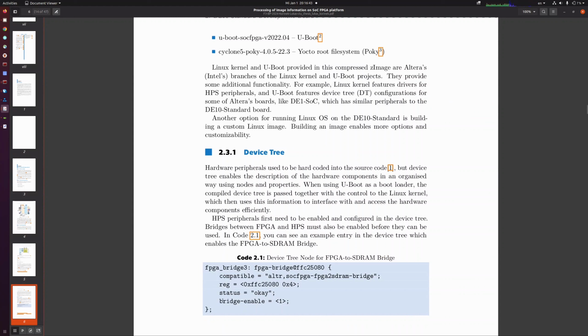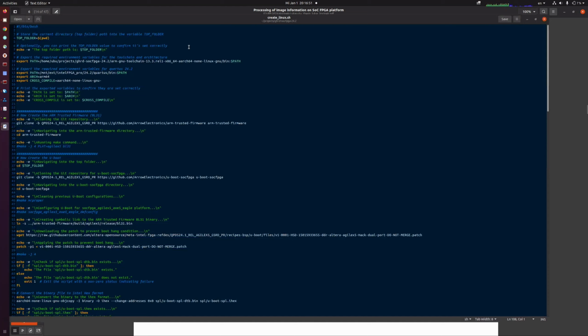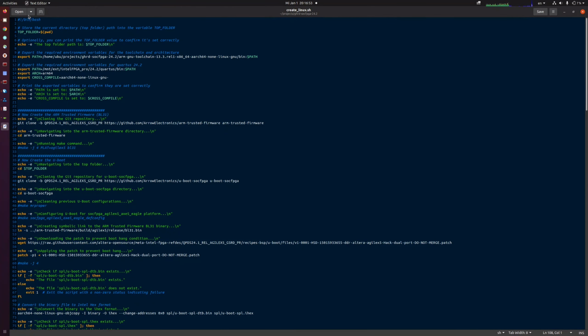The device tree includes also the addresses of the bridges. Interesting. Let's see if I can find this here. Wow. Okay, this is the device tree blob.